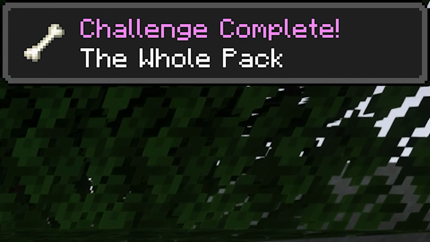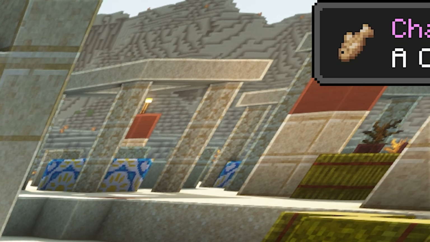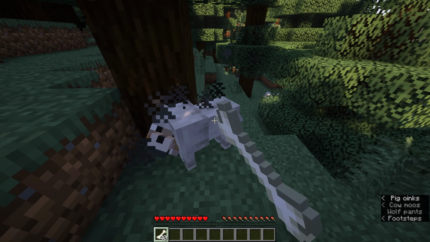To be awarded the Whole Pack challenge in the Husbandry tab, you're required to, similar to the A Complete Catalog challenge, tame every one of the 9 wolf variants by right-clicking it with bones. Every bone has a 1 in 3 chance of taming the wolf.